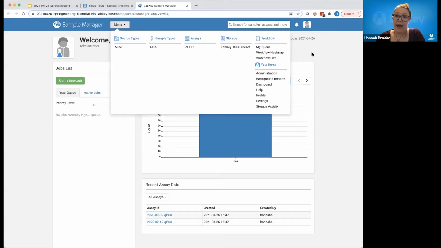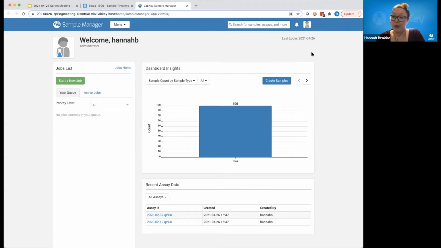I have an example that could be useful here, where I've got subjects that have had some finger sticks, and we are collecting those finger stick samples and running a COVID-19 antibody test on them. And so I've got the data set up locally here, and I just want to show you how easy it is to set this up.